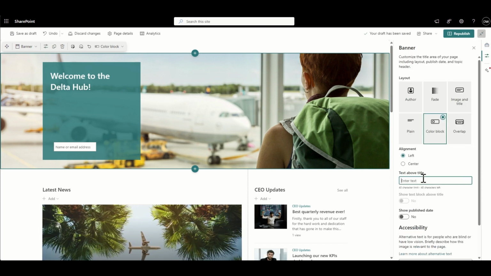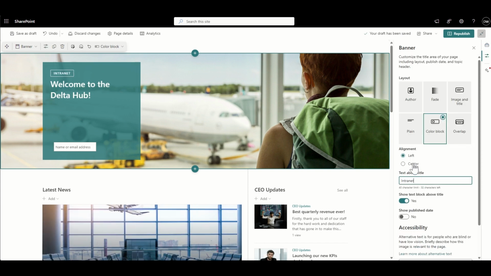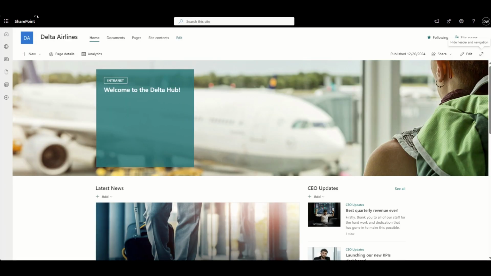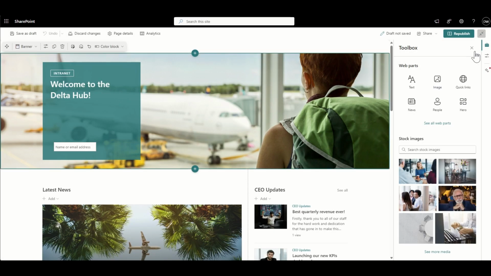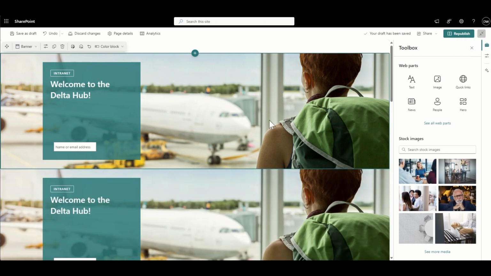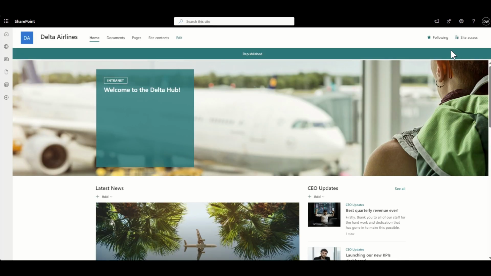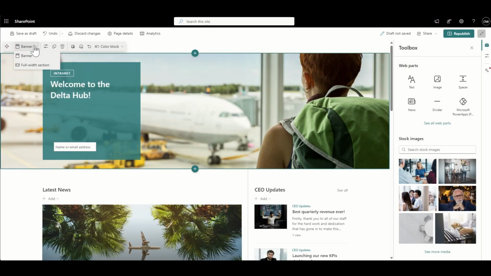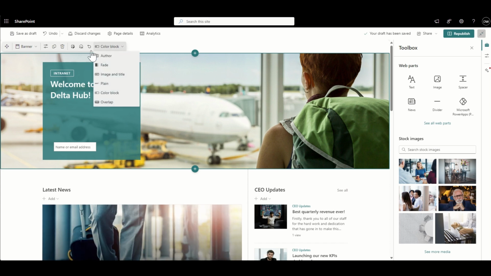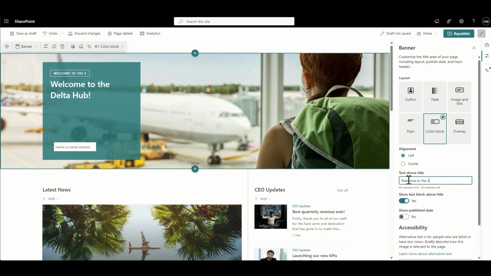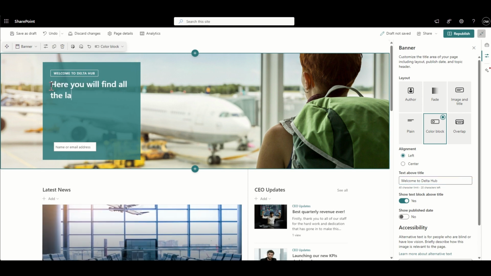I'm now filling out the top box area up here with a title. So when you save, this will be the title of the page. I'm starting to think that "Welcome to the Delta Hub", which is what I imagine the intranet homepage could be called, probably isn't necessarily the best use of text. So I'm going to come back and update that later on. You can also provide, you can see I put "Intranet" as a little label across the top. But again, you can change that to be whatever you like. So I've put in here, welcome to the Delta Hub. I think it looks better like that.